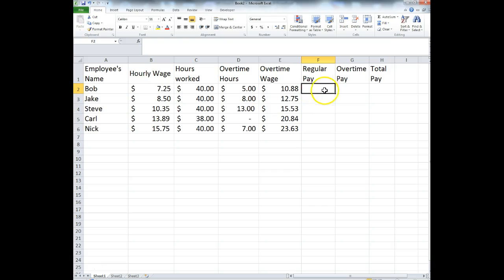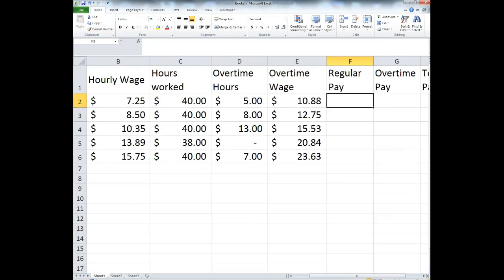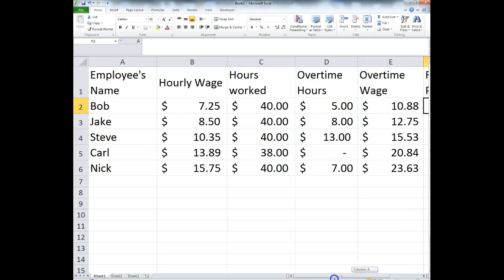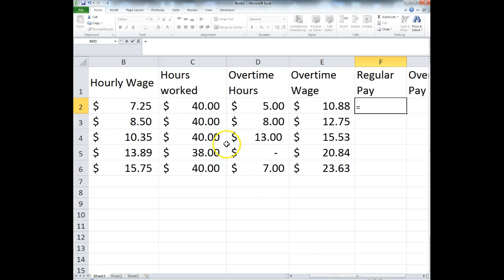Okay, so regular pay, we need to find a formula to calculate that. So we know whenever we calculate something, we always start with the equal sign. Okay, so how would we find the regular pay?